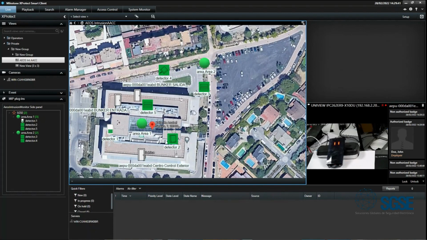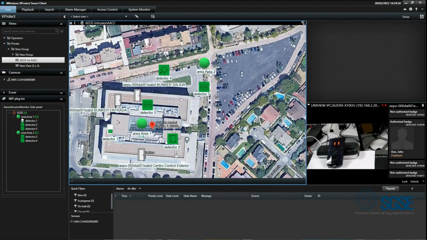So from the map, you can have an overall overview of the state of both the access control system and the intrusion system.